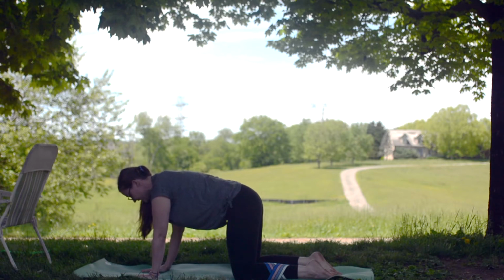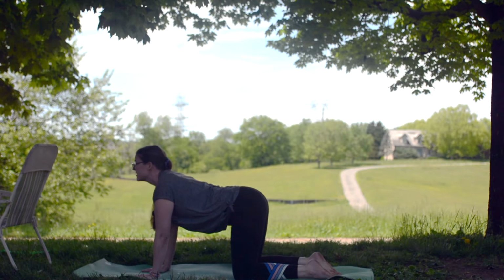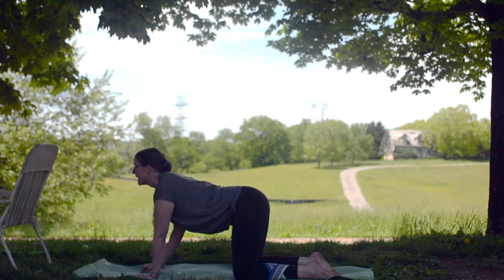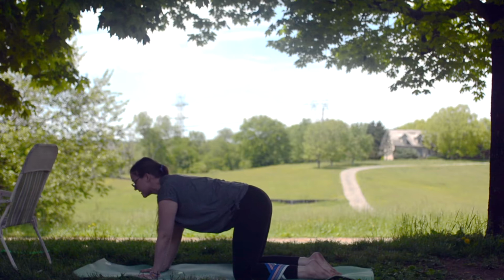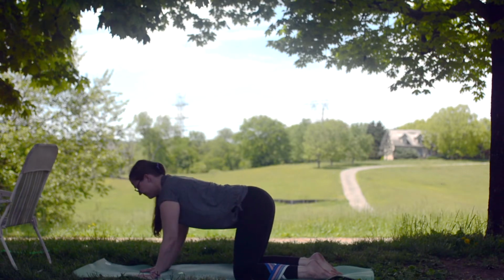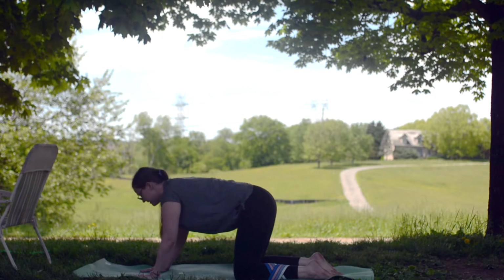And then on your next inhale, we're going to drop our belly, lift our gaze, feel our shoulder blades getting close together. Maybe we're looking up past our third eye, kind of past that place right here on the center of your forehead. And then on your exhale, we're going to tuck our hips, bring our chin to our chest, feel our shoulder blades moving further apart, and fully exhale. And just keep doing those inhales and those exhales.